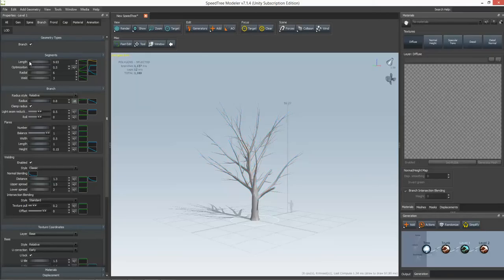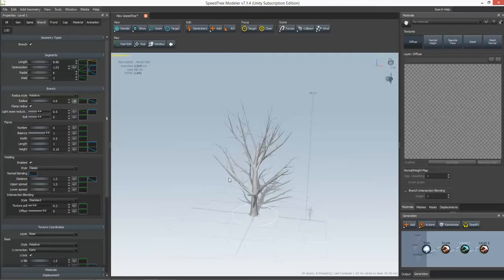Move the length down a bit. Level 1. Move the length down. Optimization a little higher. Okay. That looks good. Sort of what I want.